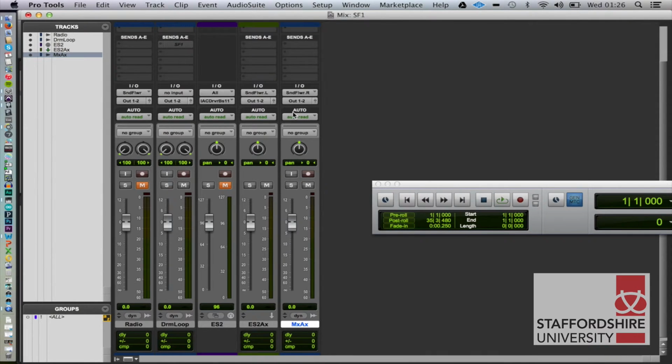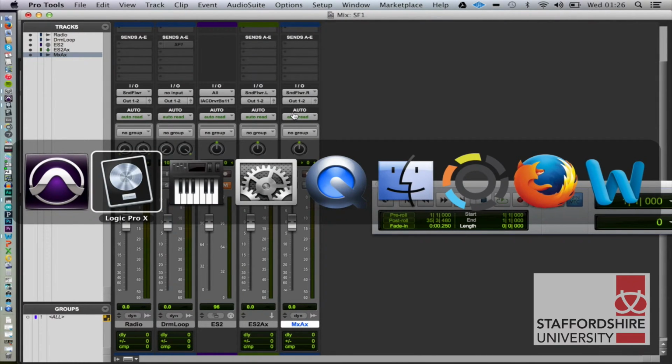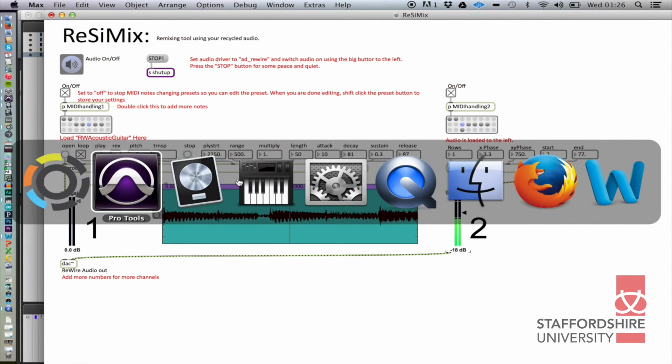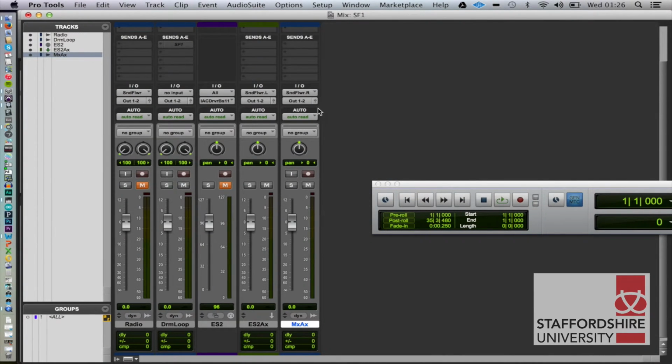Okay. Cool. Now, what I've got in Max is, because we're not taking audio out to Max and then back in again, we're just playing it from Max this time. So I've got a thing here. This is again going into the DAC output. So why aren't we hearing that yet? Soundflower.